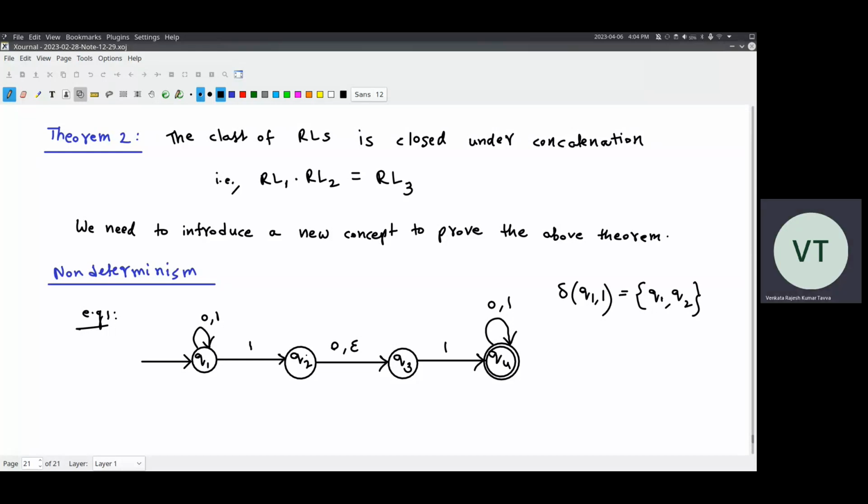Yeah. So whatever arrows are not visible here, you can assume they are going to some dead state. You don't need to explicitly mention the dead state in an NFA, because for all the symbols where there are no arrows, like in Q2, there is no outgoing arrow for 1. So you can imagine some dead state and Q2 on 1 goes to dead state. Similarly, Q3, there is no outgoing arrow for 0. You can imagine that goes to dead state. So whatever is not indicated here, implicitly, it goes to dead state. You don't need to explicitly mention here.